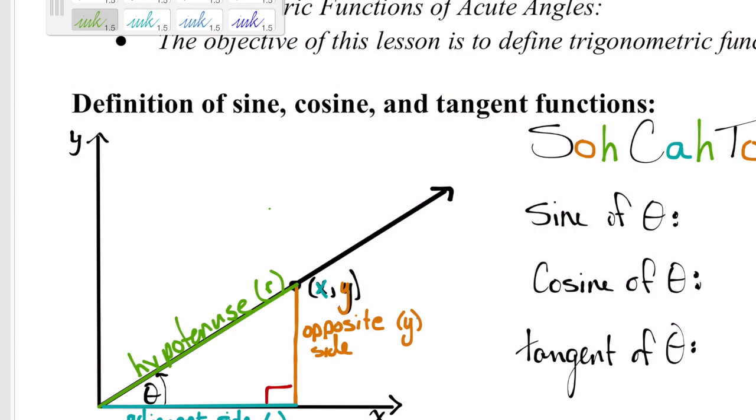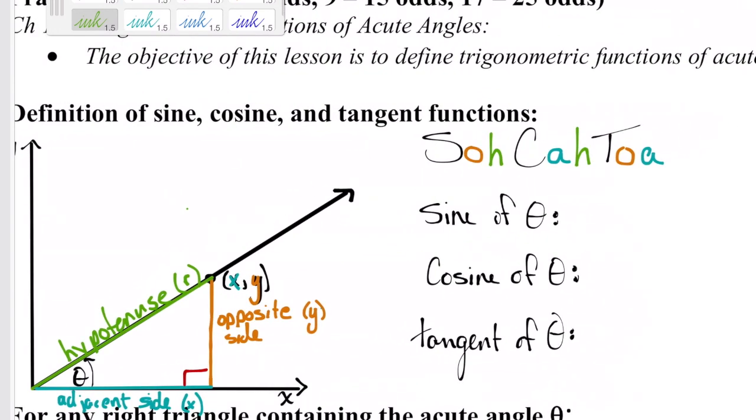And so when we're looking at sine, that's the SO of the SOHCAHTOA. Whenever I'm looking at sine, we abbreviate sine to just sin. I'm not talking about sin, I'm talking about sine. It's the opposite side over the hypotenuse. So the opposite side we have said is a value of y. We're going to put that over our hypotenuse, which we've labeled as r.